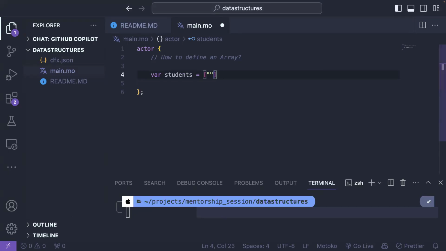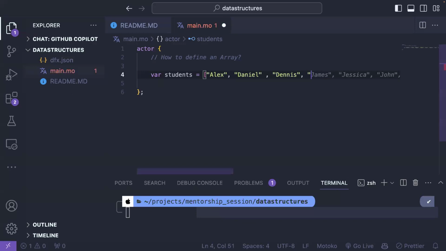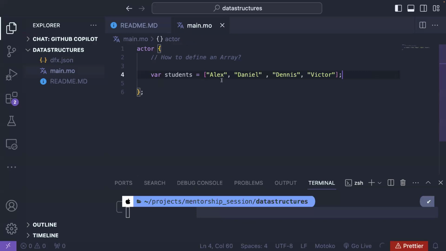So we have Alex, we have Daniel, we have Dennis. Who else do we have? And Victor. Okay, so that's how we define an array in Motoko.